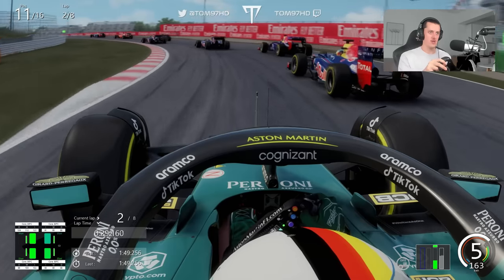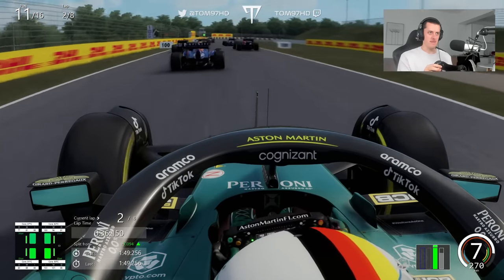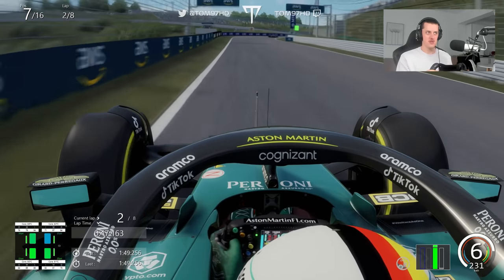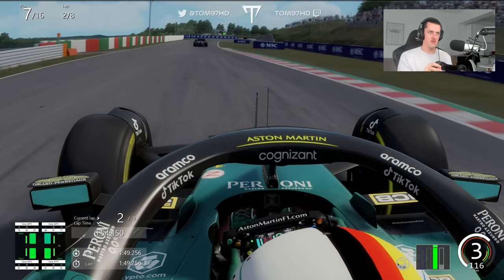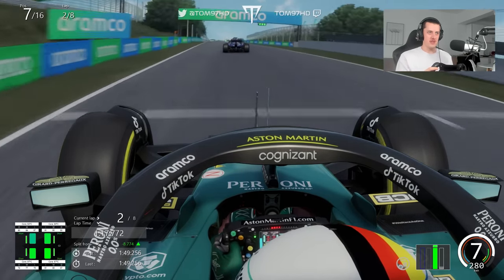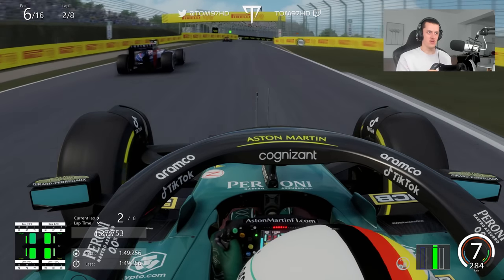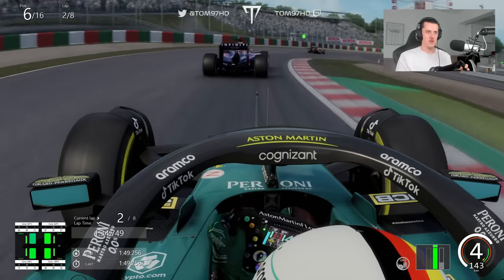We've got the 2012 Red Bull just in front - we're going to try to sneak by, but the kerb didn't have the most grip so I wasn't able to commit. Into Degner it's getting ugly, and we've got a Red Bull going backwards! We take evasive action and stay alive - that's going to help us out quite nicely. That moves us into P7. A couple of Red Bulls and a Ferrari left; we'll try and break into the top four. We've got no straight line speed interestingly enough - I thought we would have destroyed the V8 cars. As we almost completely destroy the Red Bulls through 130R and run to the back of them, getting past one, and getting past the other.